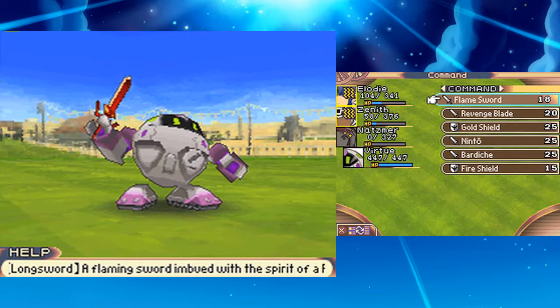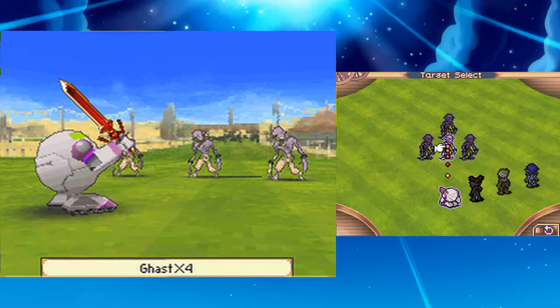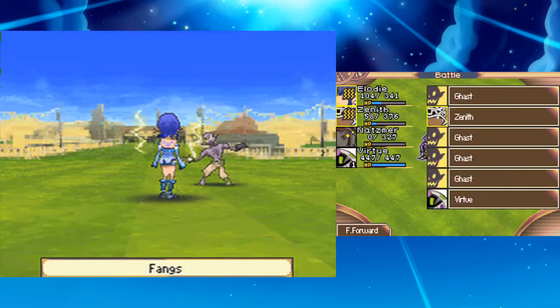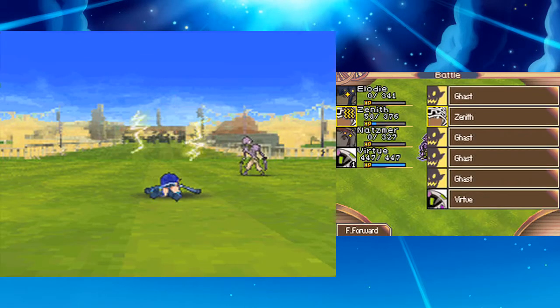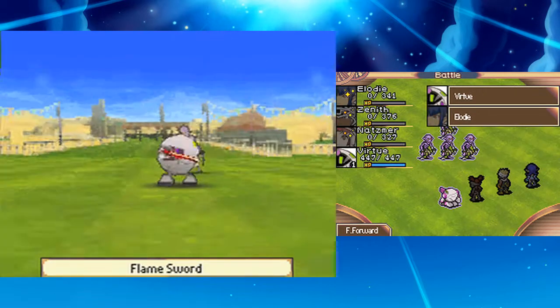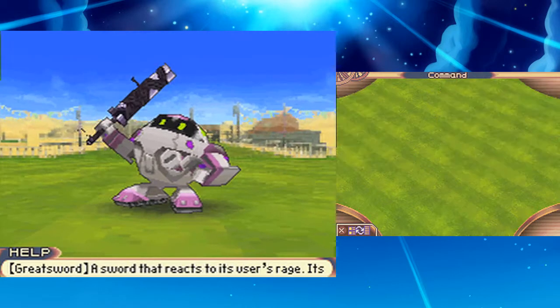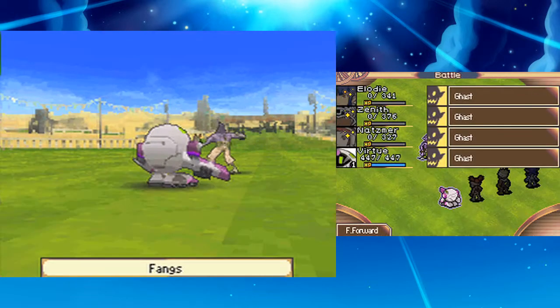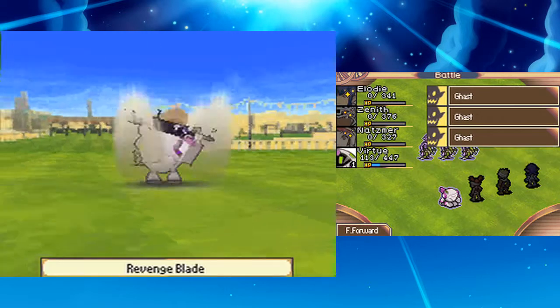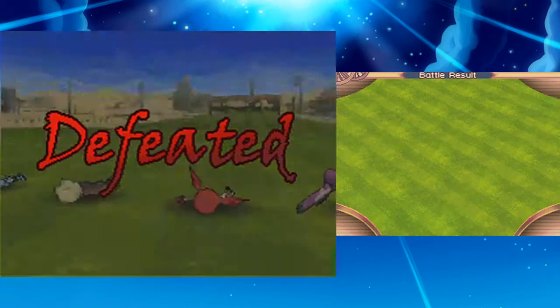Well, alright. The only character who can do anything right now is Virtue. His Flame Sword is not going to be very effective since it can only target one enemy at a time and there are 4 ghasts remaining. But at least they won't be targeting him with their attacks since they have to take out Elodie and Zenith first. There we have a Flame Sword. It's not even enough to take out an enemy in one hit, so the odds here are not looking too good. I will switch to the Revenge Blade since that'll give him the potential to hit multiple times. But yeah, 2 attacks are enough to take him out.